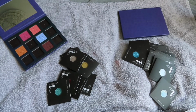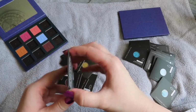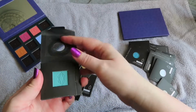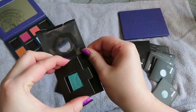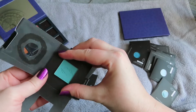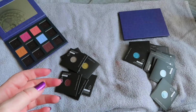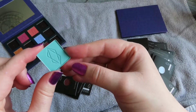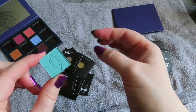So the next one, something again very different for me. I'm not really a huge wearer of blues, but I do love greens, and this is kind of a happy marriage between the two. So this is the shade Yonder, and it's a beautiful light teal. Lethal Cosmetics do a lot of these teal shades, of varying depths and saturations, but this is a nice light bright teal which will be stunning in the spring.